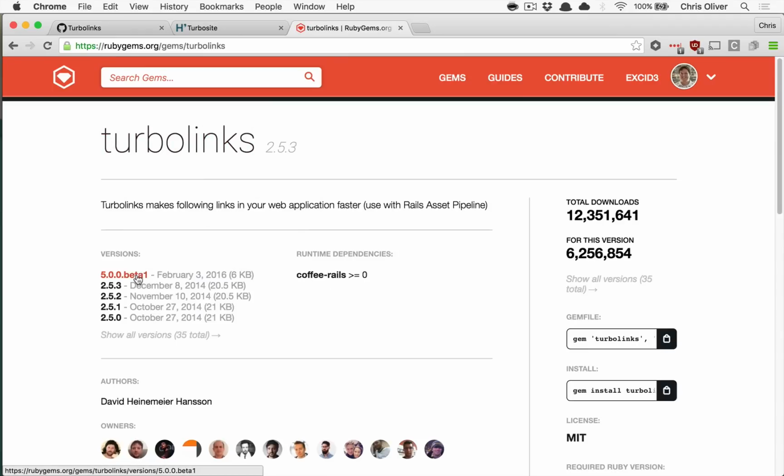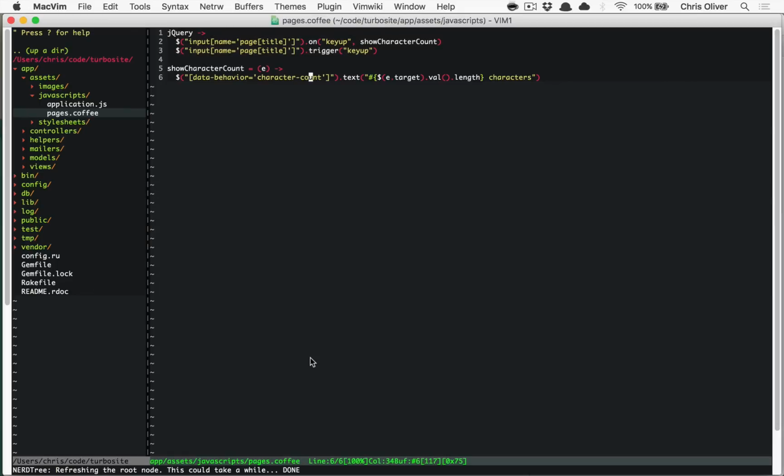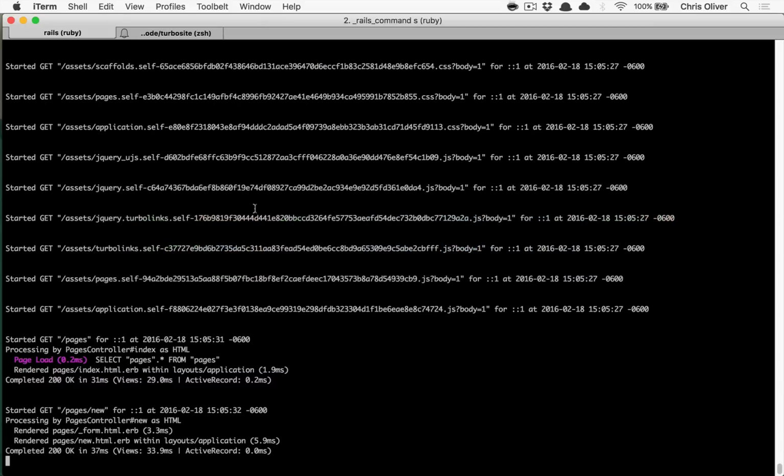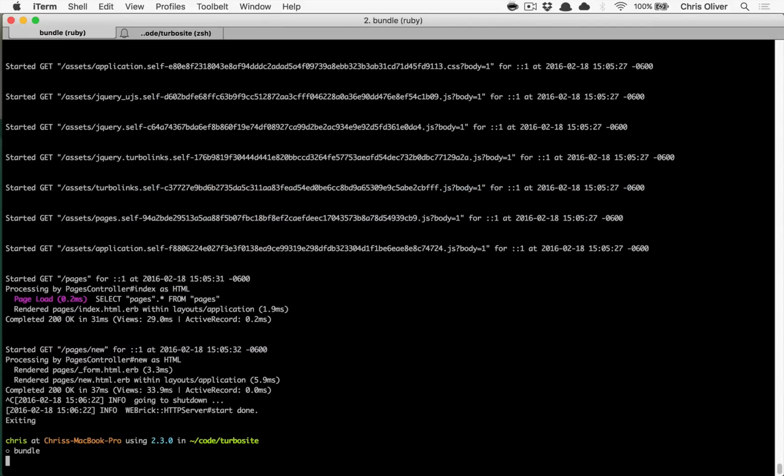So this is great, but we have to see if it's also going to be compatible with the new turbolinks 5.0. There's a beta version of the gem out there, which you can grab, and you can install that into your application by overriding your gem turbolinks line and specifying that it needs to be the beta version of 5.0 or higher. And you can go back to your terminal and run bundle to install that.